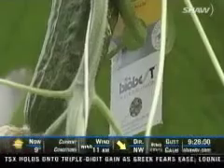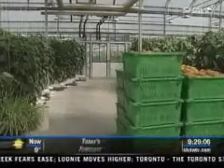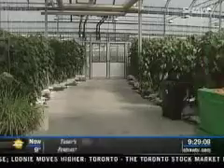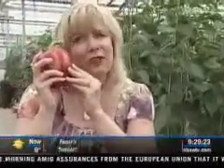Eurosa Gardens is proud to use these hard-working critters on their crops and hopes more people do the same. The system is applicable to any crop you produce anywhere. Bugs really are the best gardeners you can hire — they love their job, they work hard, and the best part is they do their job so exceptionally well. And here's some great evidence: Eurosa peppers. They're perfect.